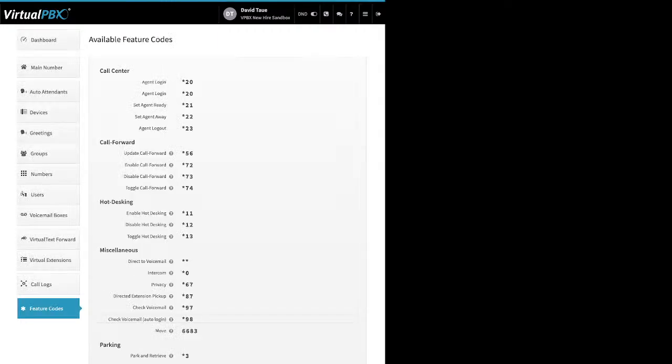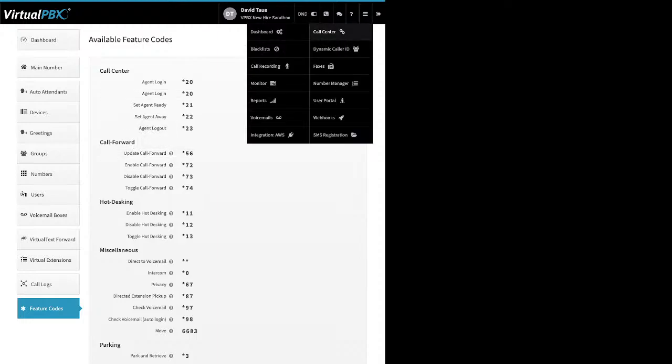All right, feature codes. I've talked about a couple of these. These are ways for your VoIP phone users to access Dash features directly from their VoIP phone. Obviously, it's a page here. If you look on the support pages, you can do a search for the feature codes page or the phone commands cheat sheet. The cheat sheet has the feature codes, but it also has the context help included as well.